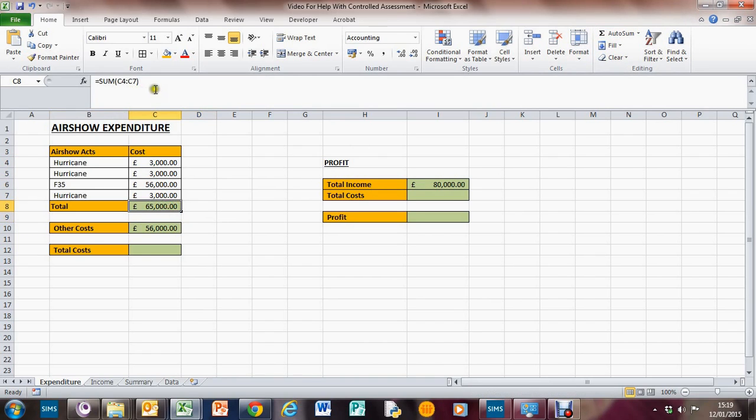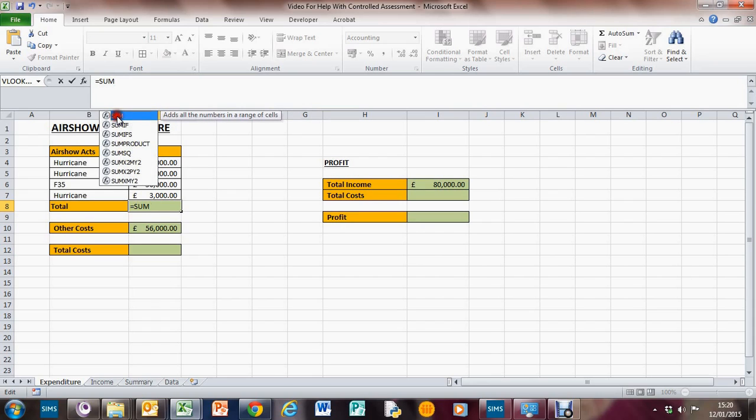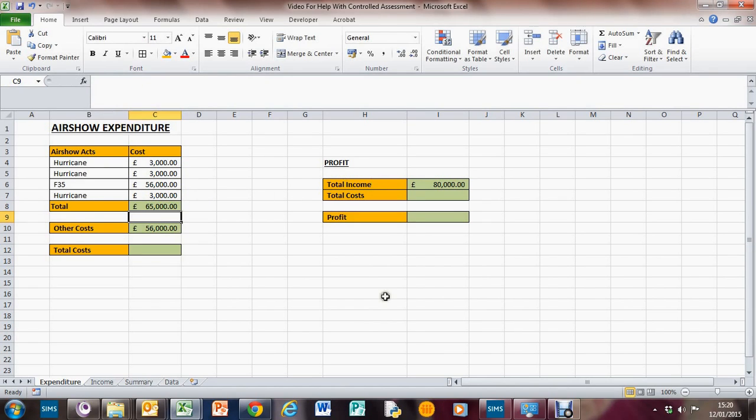Look at this, the formula there. It's actually a function, and it's SUM(C4:C7). So those cell ranges have been added up. Another way of doing it would be to type in here equals SUM. It's just a longer way of doing it. It still works exactly the same. Highlight the values you want to be added up, put a bracket at the end, and off we go.